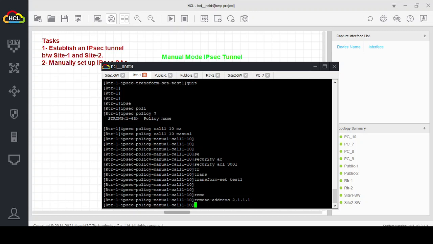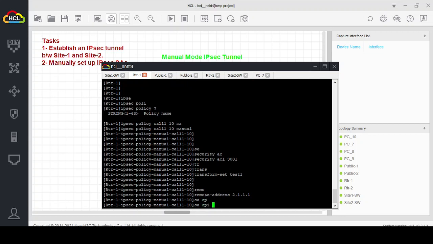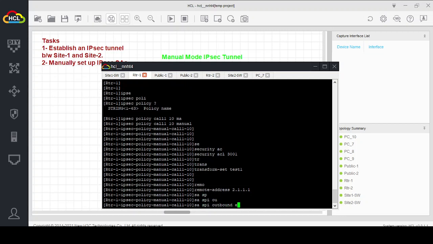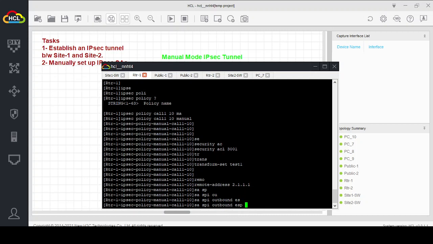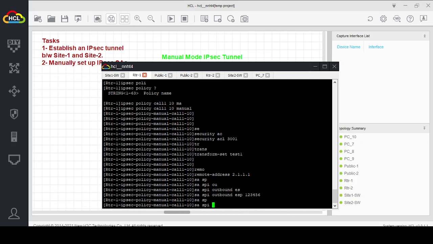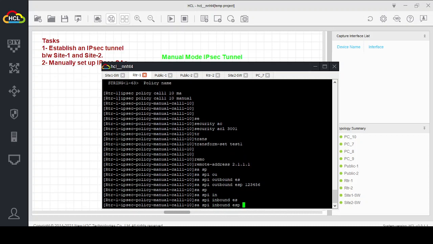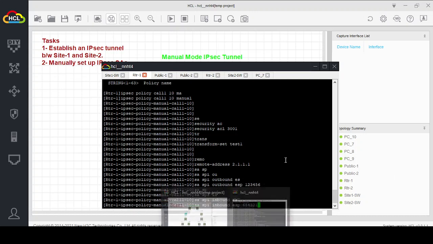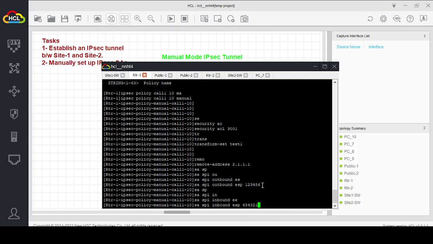Now we will configure inbound and outbound SPIs for ESP. SA SPI outbound ESP 123456, and SA SPI inbound ESP, which will be the opposite of the above given number, 654321.